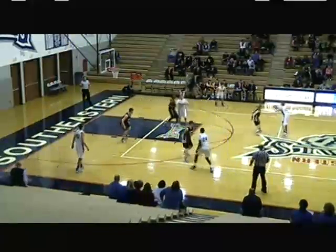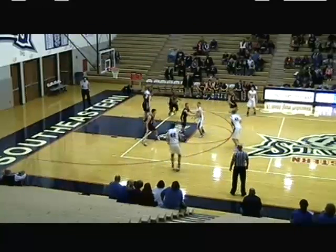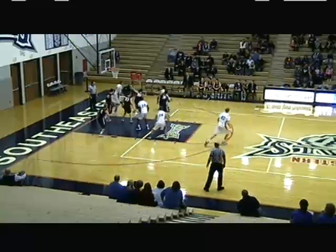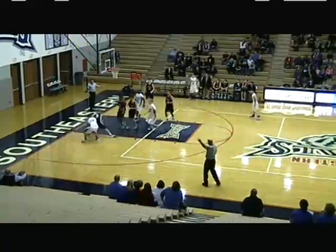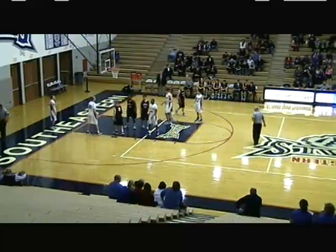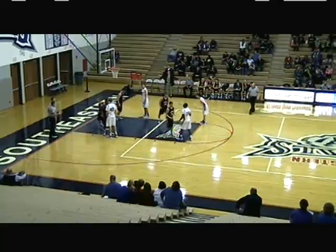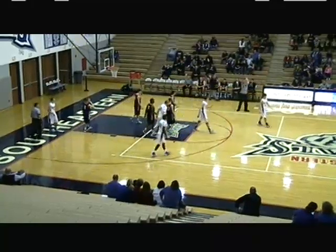As Chris Ford up top to Janney, over to Max. Max dribbles the basketball up top. Here's Brendan Burns for three. That one's off the side of the rim. Tipped away by Culp, and he will get the rebound back. His three is long. And they'll say the ball went off of the foot of Watkins and belongs to Hamilton Southeastern. 4 minutes remain, and now a timeout.